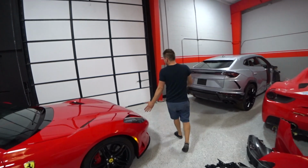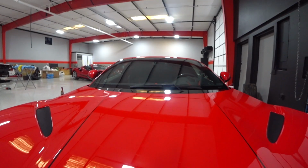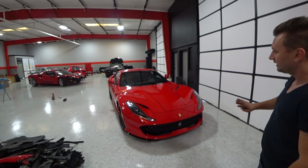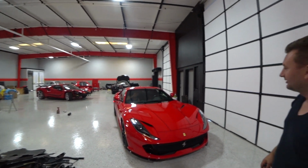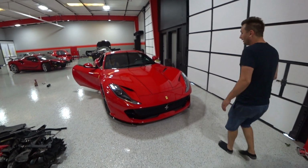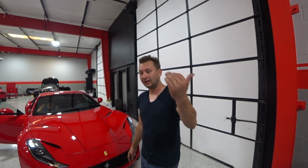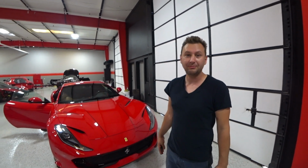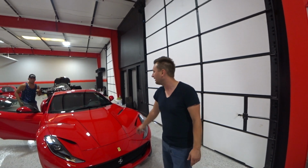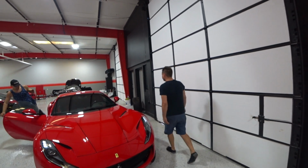And that's how the front came out. Very beautiful, very clean. Looks like factory, you know. Oh, we just did the alignment. You guys saw. The alignment passed perfectly. We filled the AC. Everything works like it's supposed to.